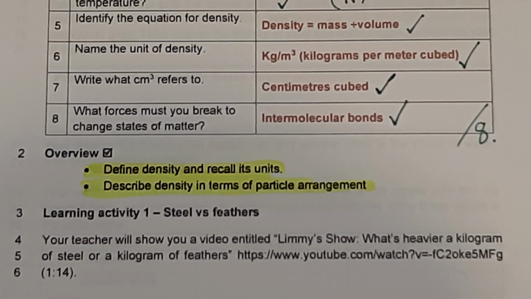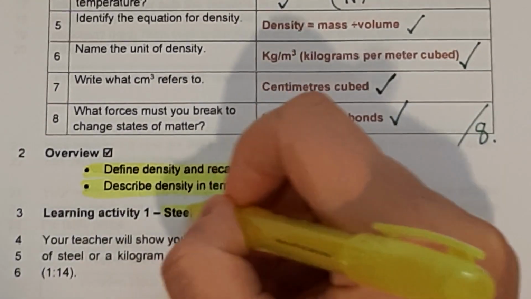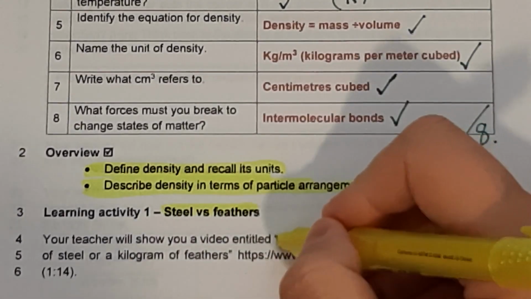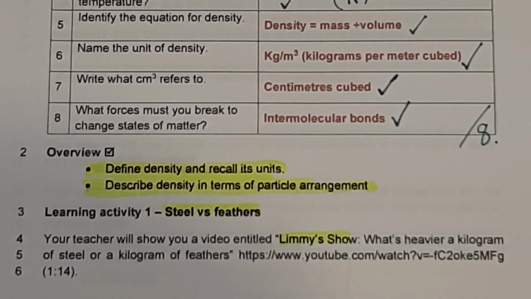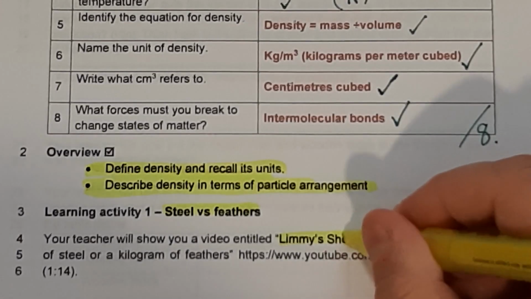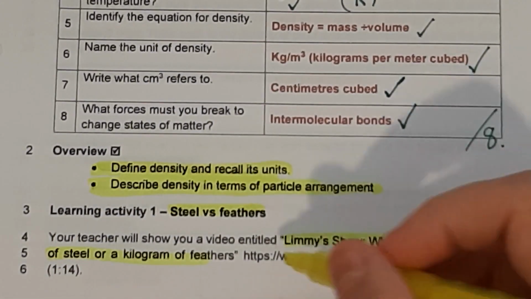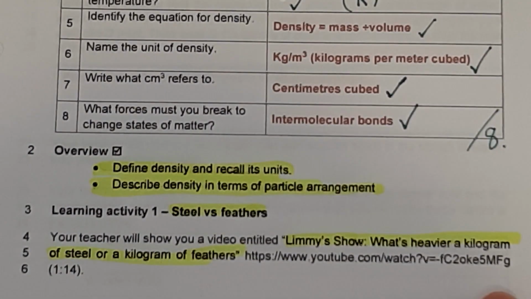So, learning activity 1, steel versus feathers. There's a video entitled Limmy's Show, all about what's heavier, a kilogram of steel or a kilogram of feathers. Okay, and there's a video at this YouTube address here. So if you pause the video and watch that YouTube clip and then return to the video once you're done.